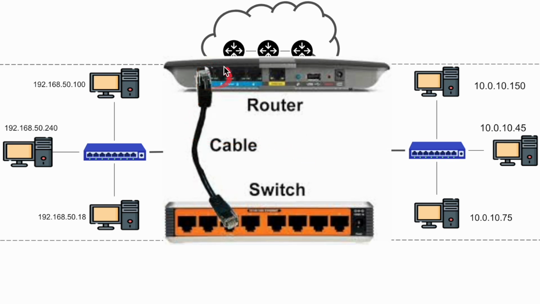Just like a switch, a router also has ports, and each port is an interface. Think of an interface like a doorway. Just like a doorway is an entry or exit point in a building, an interface on a router is an entry and exit point for data in the network. When data needs to travel from one network to another, it goes to these doorways, these interfaces, these ports. Each interface on a router connects to a different network, kind of like having different doorways to different rooms. So if your router has multiple interfaces or multiple ports, it can connect to multiple networks, allowing data to flow between them. Just like each doorway in a building leads to a different room, each interface on a router leads to a different network.